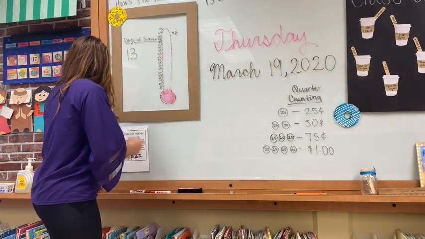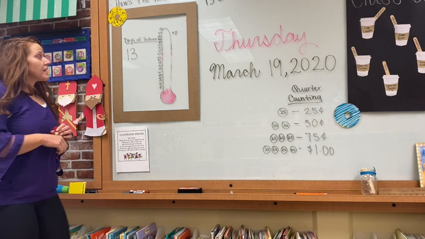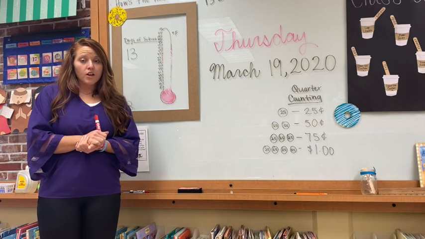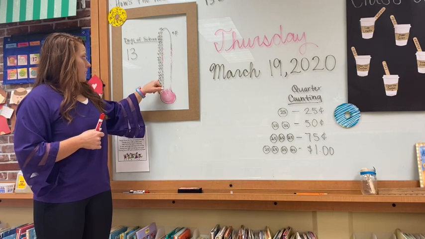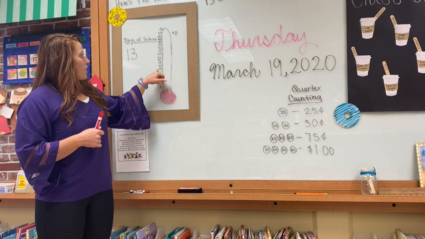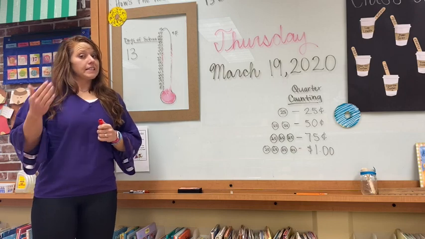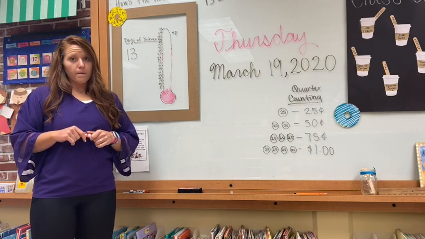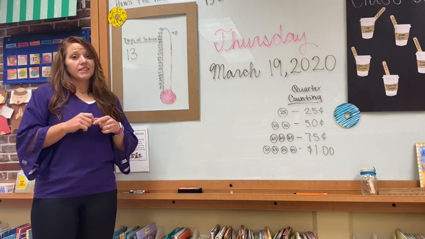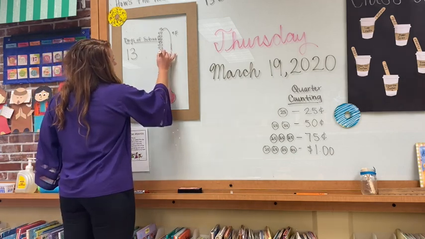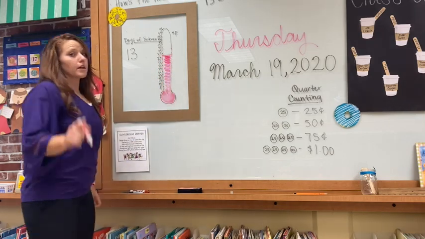Good job. Okay, let's see what the temperature says. It says that it is 57 degrees outside. Let's count by fives to 57. 5, 10, 15, 20, 25, 30, 35, 40, 45, 50, 55, 60. 60's too big and 55's too small. But 57 is kind of in the middle of 55 and 60. So I'm gonna put a line in the middle of 55 and 60 and color down just like you will on your thermometer.